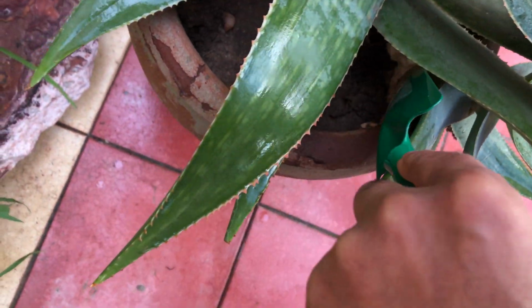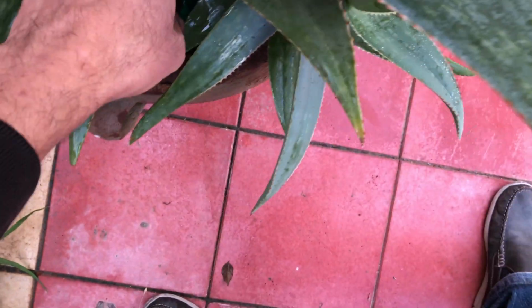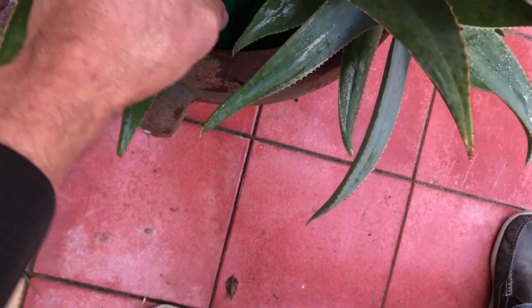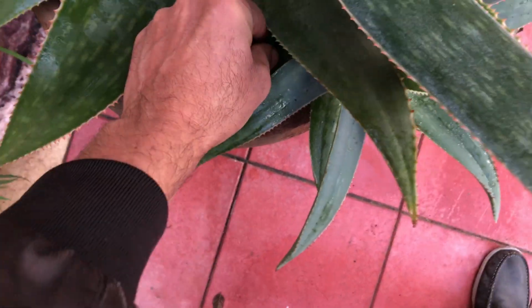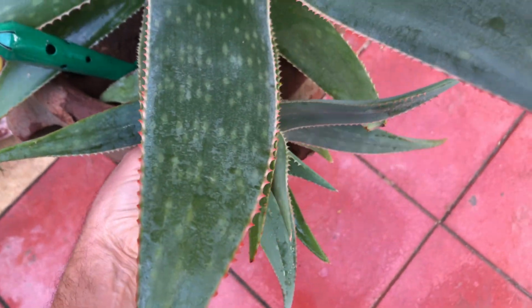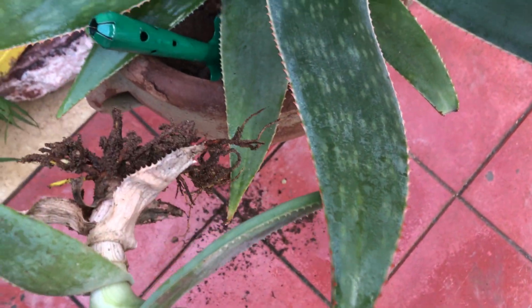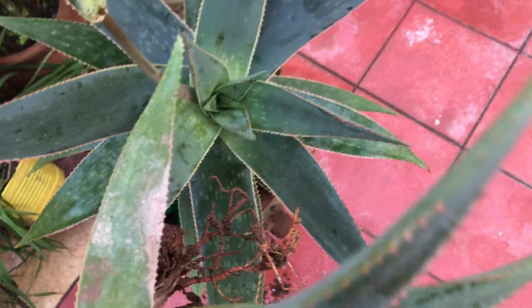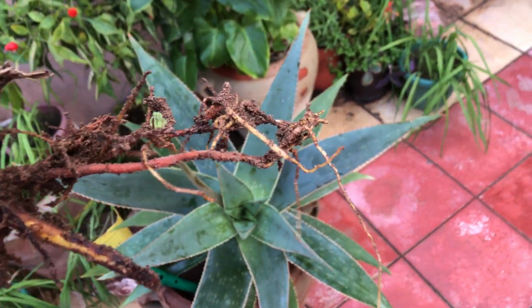When you're ready to separate the pup from the mother plant, take a moment to carefully locate where they are connected. Use your hand trowel or a sharp knife to make a clean, precise cut. Be sure to include as many roots as possible to ensure the new plant has a strong foundation to grow from. It's important to make a clean cut to help the plant heal quickly and minimize the risk of infection. By taking your time and being meticulous in this process, you are setting your new plant up for success and healthy growth in the future.